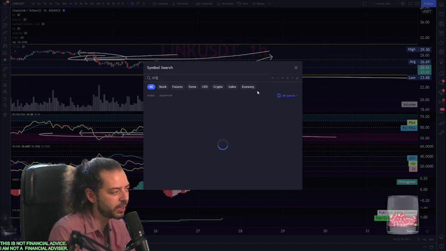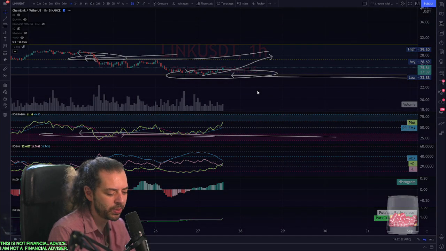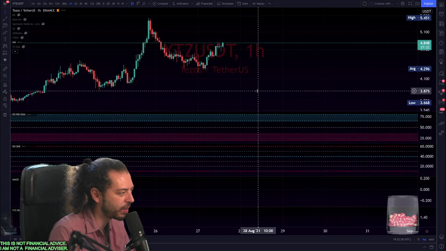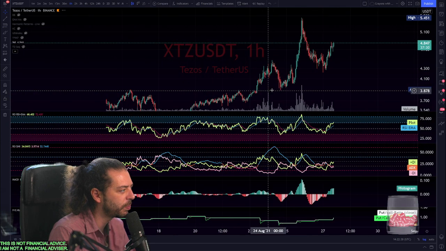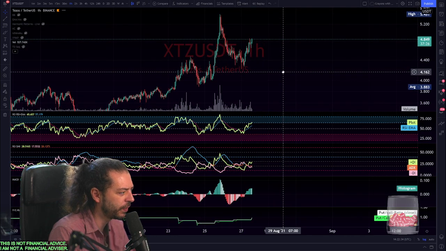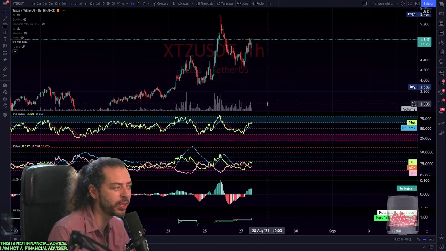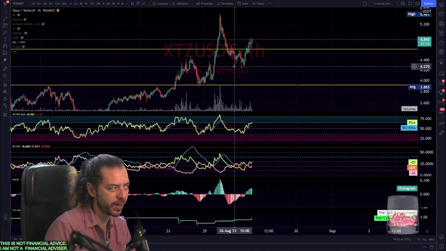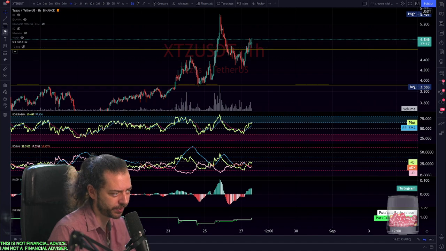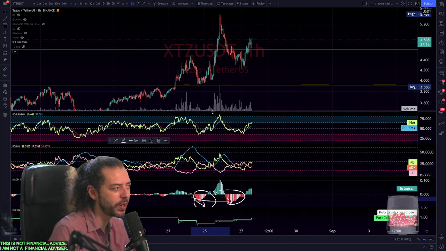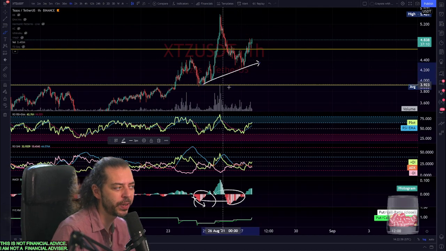Last look then, let's take a look at Tezos for a split second and see if there's one round of did you spot it or did I spot it first, and then I'm going to hit the end record button. What are we looking for first in these ones? Who spotted it first? Hidden bullish divergence on the MACD. Did you spot it first? Did I spot it first?